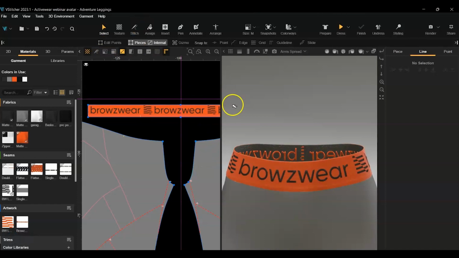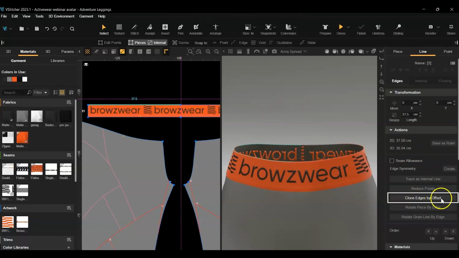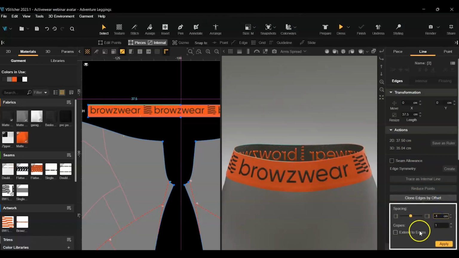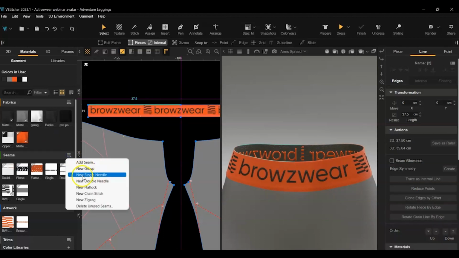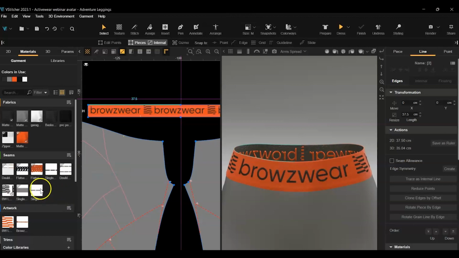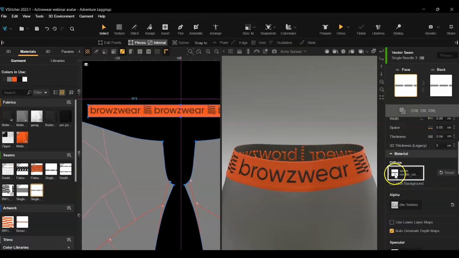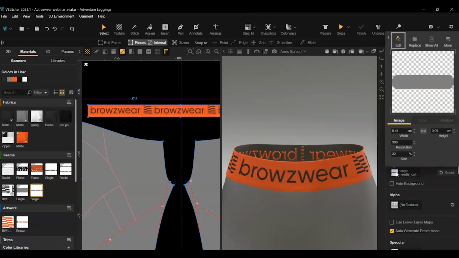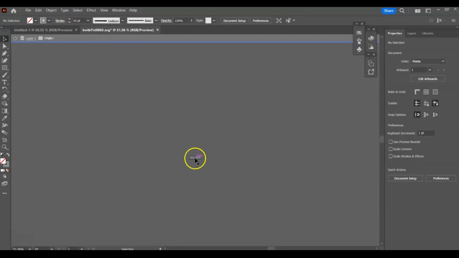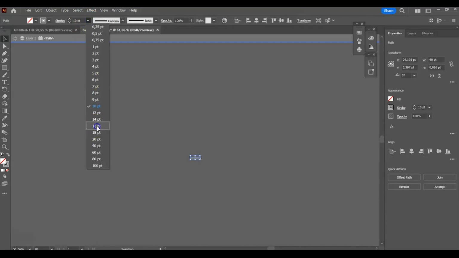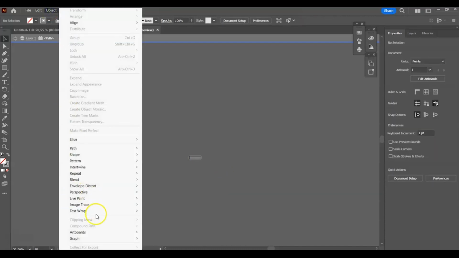The next element of the waistband elastic is the silicone gripper on the inside of the waistband. We will create an internal line 1 centimeter below the top edge of the waistband using Clone Edge by Offset. As the base for our silicone grip, we will bring and use a single needle stitch. Then we will edit the stitch properties. We will adjust the diffuse map of the stitch to be larger using Edit Externally. Because this is a vector file, it opens in Illustrator. We will increase the stroke size to be 16 points and fit to artwork bounds.